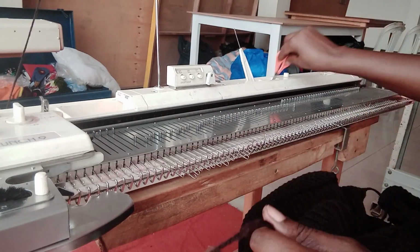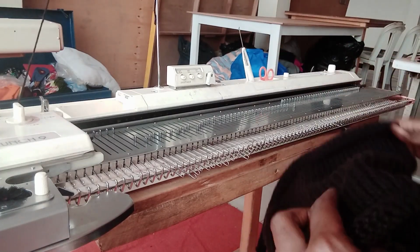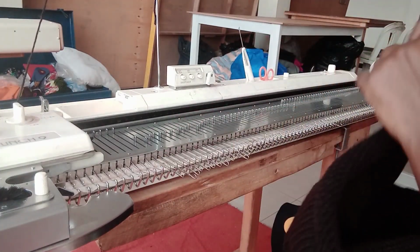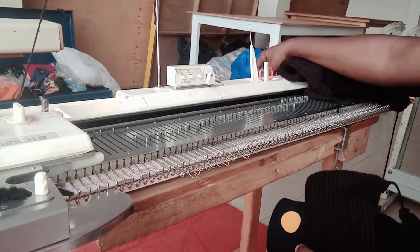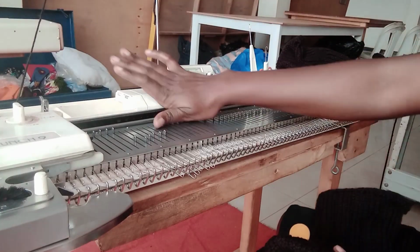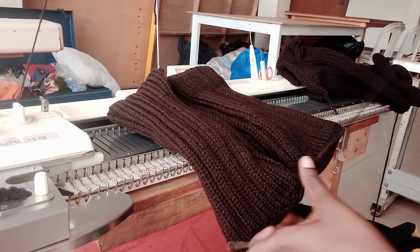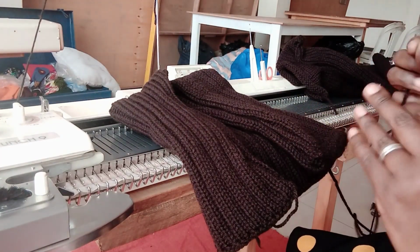So for this, I'm not leaving a long tail because the other part already has a very long tail that I'm going to use. See, it's quite long, that I also need to divide it. Now we are going to start with the joining. First, I'm going to work up on this. We all know how I do the joining. I use the blind stitch method.